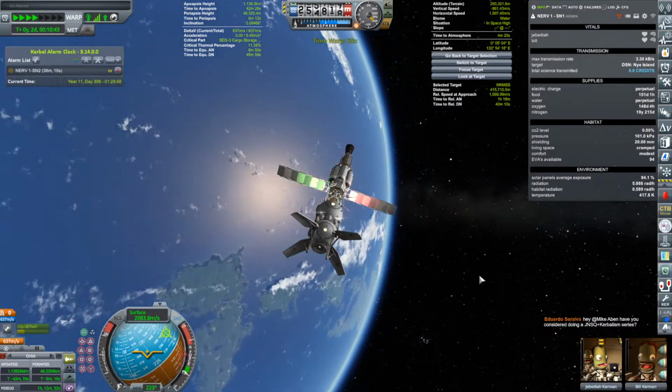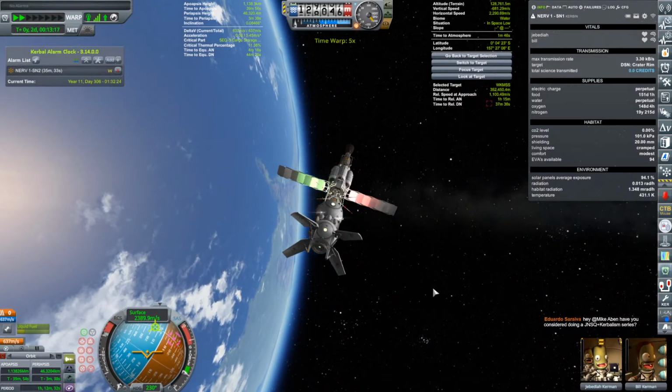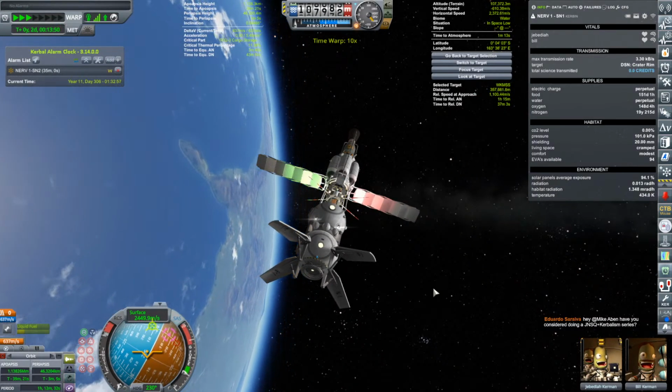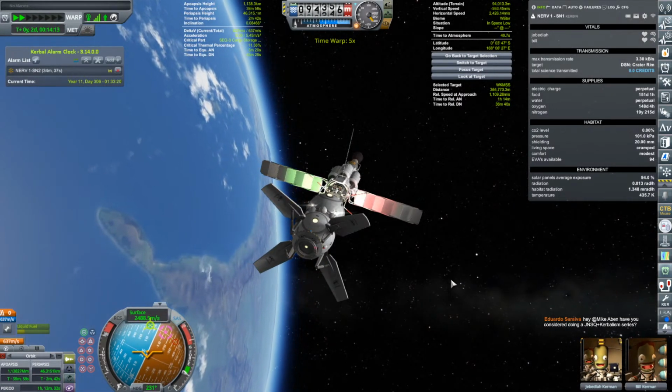Kerbalism's giving me this menu off here. This is like the best menu ever. That's another feature in Kerbalism that, you know, the life support and the radiation and all that stuff is fun, but this menu and the science, I think, the way the science works, are the two things that are just awesome.